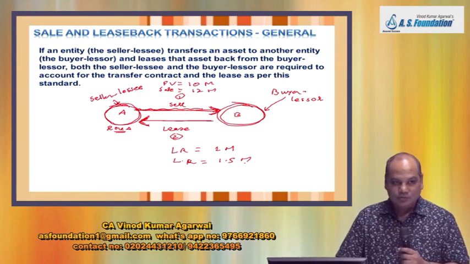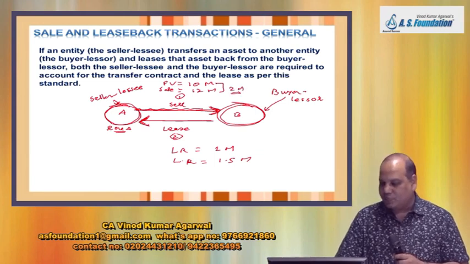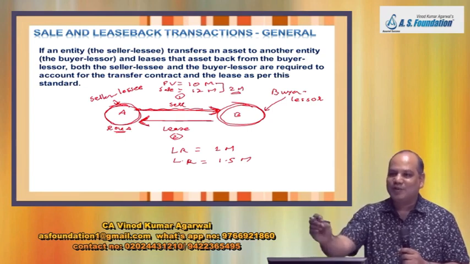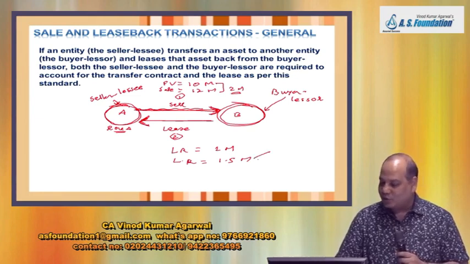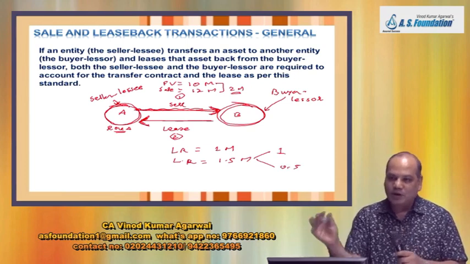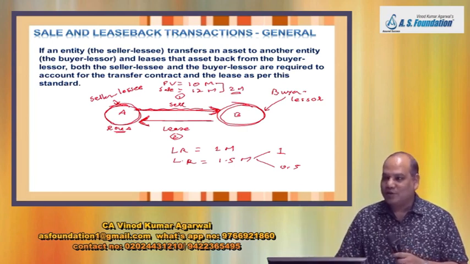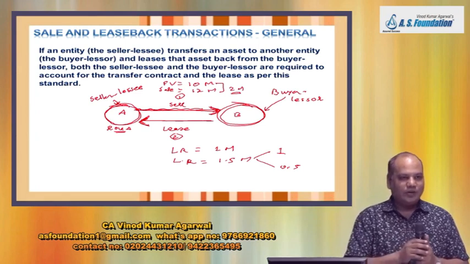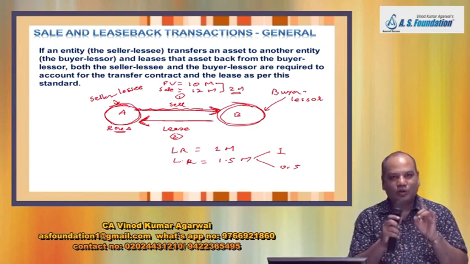The standard says no. There is some problem here. This extra 2 million that B has paid to A is nothing but an additional loan B has given to A. Is an additional loan, and this 1.5 million is actually you are paying for two things. You are paying for the lease, and one you are just simply repaying the 2 million extra that you had borrowed. Is it right? That is what you will learn in the next paragraph, but I am giving you a hint.